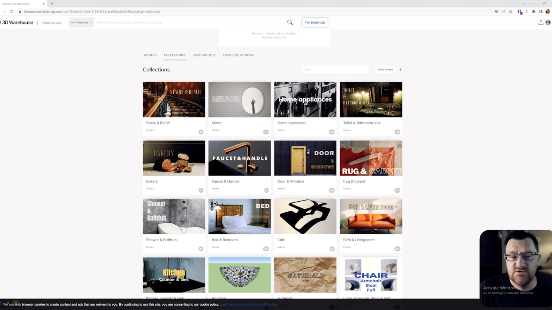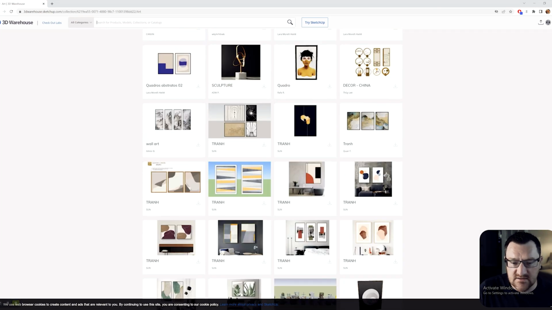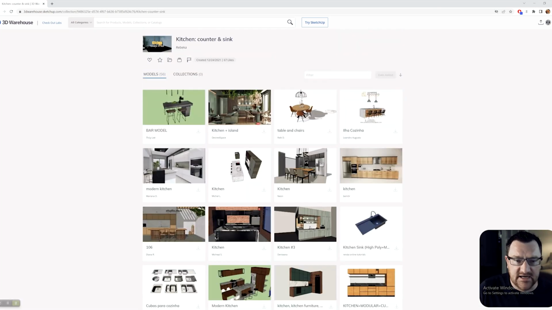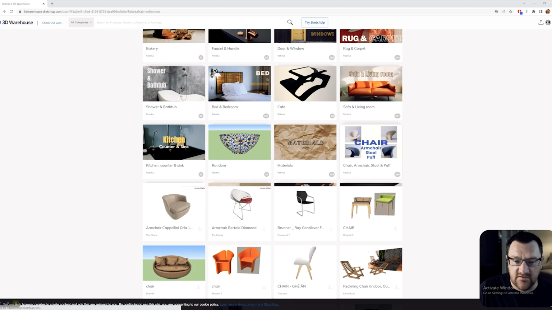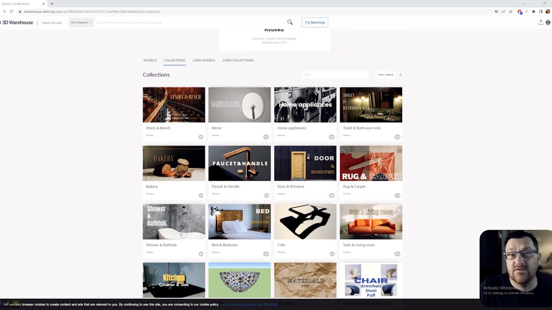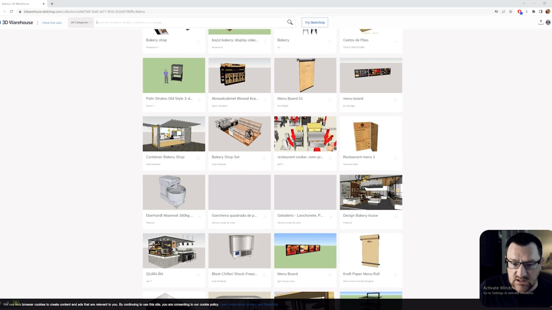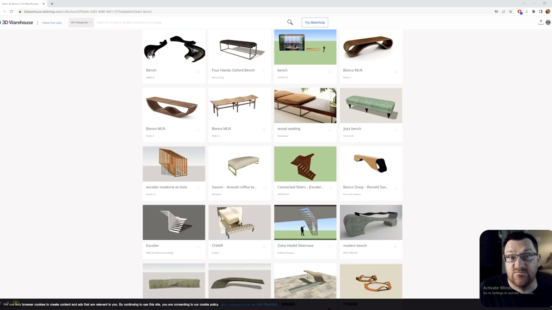In fact, so many of my students this year, once I pointed this out to them, just used her models and her stuff. They're absolutely brilliant. She has an amazing selection of art, paintings, objects, just everything that you're looking for, especially some of the chair content. All of this stuff is of incredibly high quality. It is without a doubt one of the best resources right now on the warehouse. The assets that she's collected are really brilliant. Honestly, this collection is my first go-to for grabbing things. In fact, I used this chair right here in another V-Ray render video.